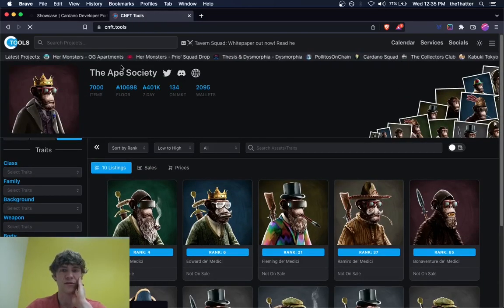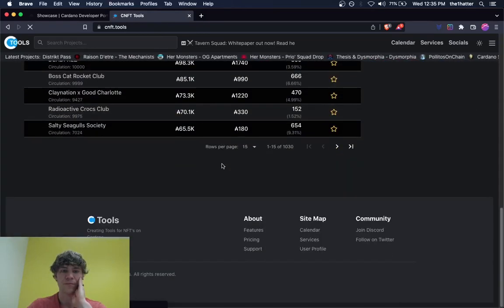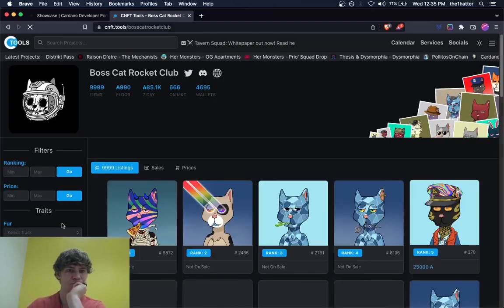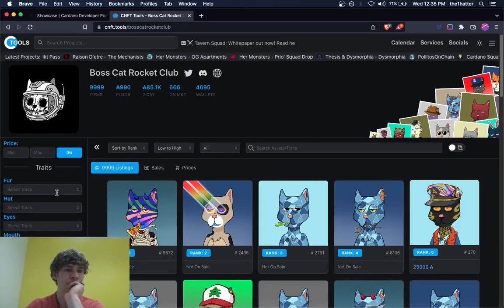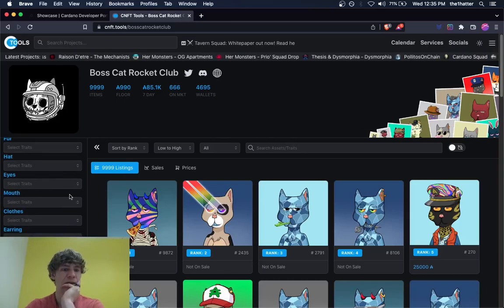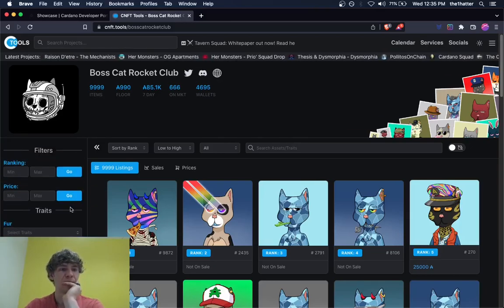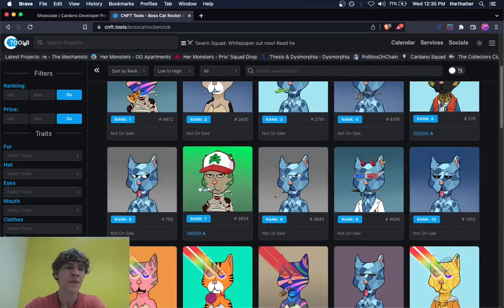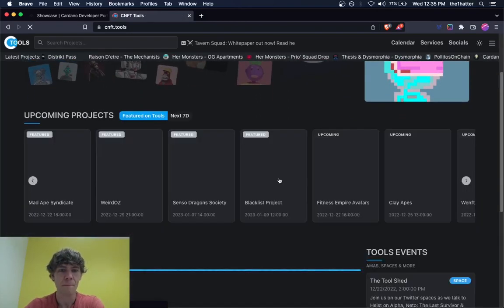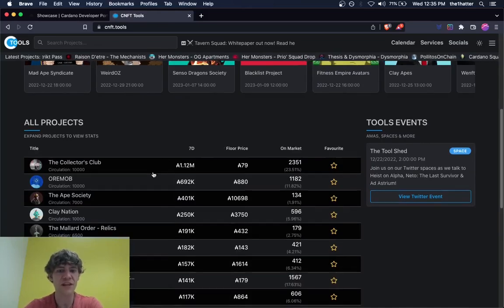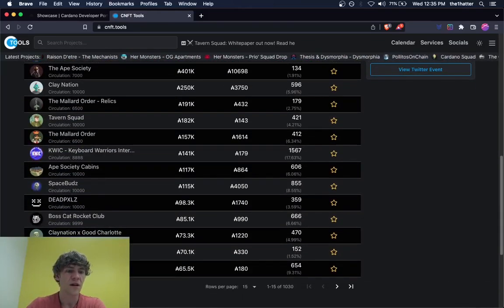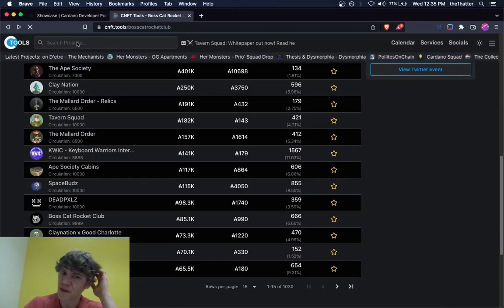Now go to another project, the Boss Cats. Yeah, just go in here, look around, explore. If you have any NFTs, you can go in here and I'll look at like the Boss Cats.